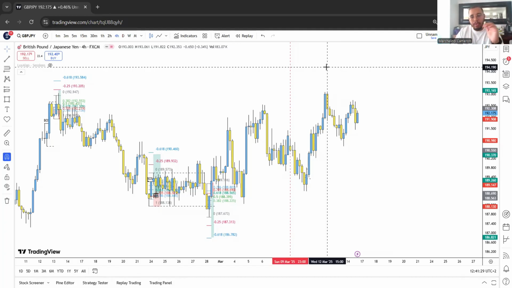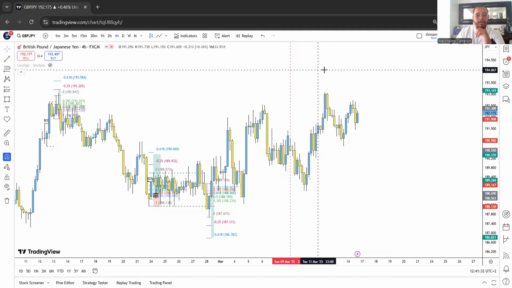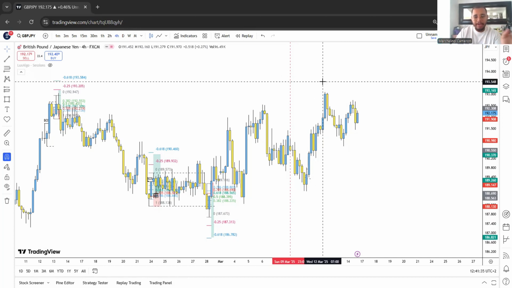So firstly, when I start my analysis, I usually like to start on the 4H time frame every single time, just to get a note of where price action could potentially go for the next week or so, 3 to 4 days. I want to see what actually happens in the higher time frame. Bear in mind that when you day trade or trade in a specific session, all you're doing is trading in one specific 4H. So in that case, you don't necessarily need to know what's happening on an overall weekly basis. But I think it's just good to know where your higher time frame points of interest are and where price action could potentially go if it does respect your point of interest.